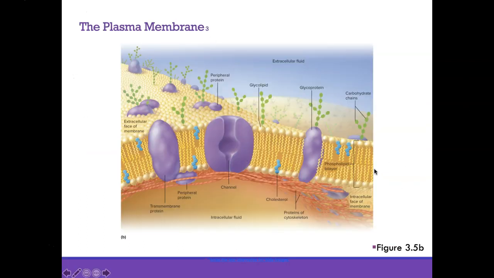We said the phospholipid bilayer has 2 layers of phospholipids. There's some cholesterol. We have membrane proteins that are integrated. You can have channels that allow things in and out. I didn't mention this yet, but some proteins can just be on the outside or the inside. Those are called peripheral membrane proteins. And here we have some lipids that have carbohydrates. This is a glycolipid, and this is a glycoprotein. This is a protein with carbohydrates attached. This is the fluid mosaic model.